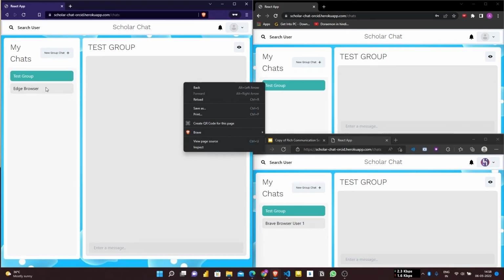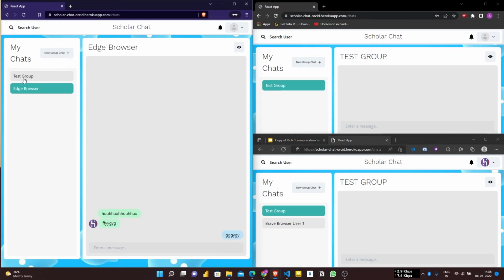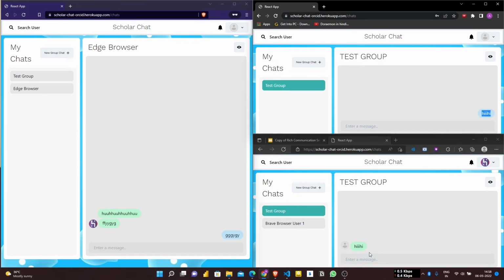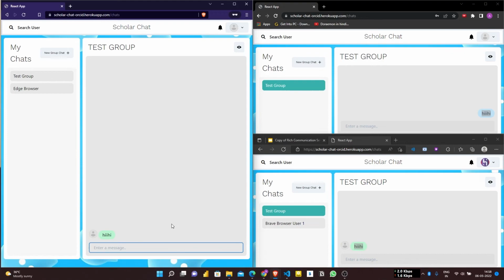And if I'm not in that chat, if I'm not in the test group, and I send some message here, it gets displayed here and here. But since I was not in the chat here, I'm not able to see it. So if I click on this notification icon, I get this message, new message in the test group. So if I go into the group, I'll be redirected to the group and I can see the message.